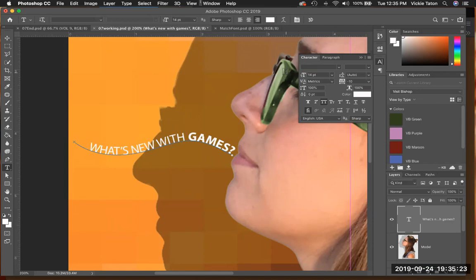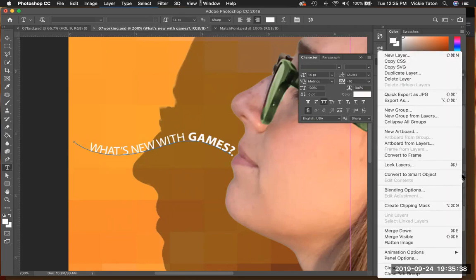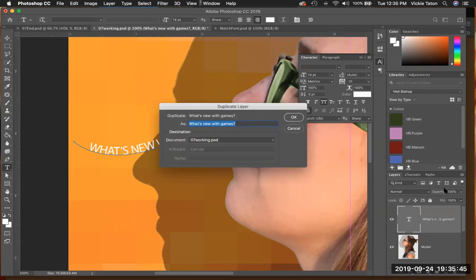And then if you're not already on your layers tab, you want to click on the layers tab to bring it forward. And then with the what's new with games layer selected, we'll duplicate this layer. And you can use the menu here, duplicate layer, or you can click and drag.